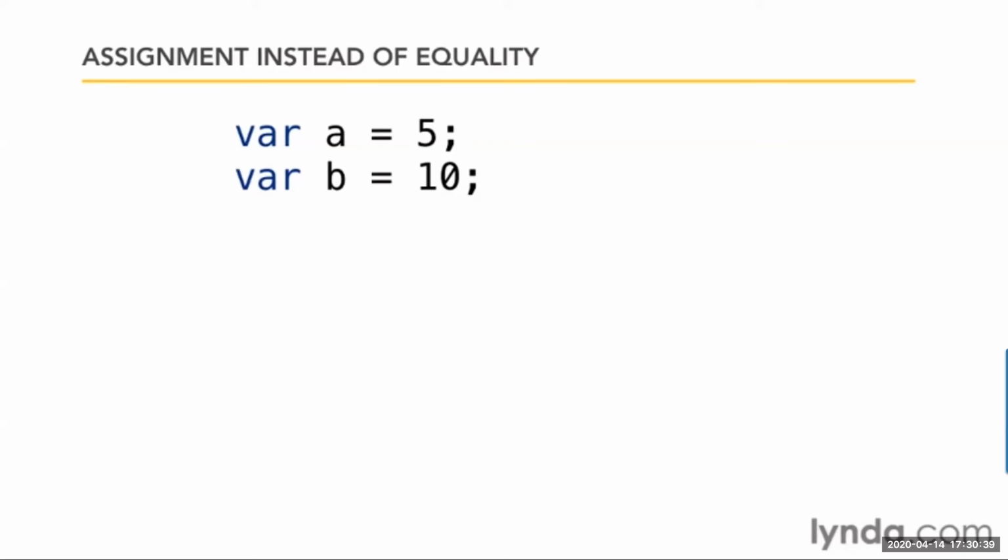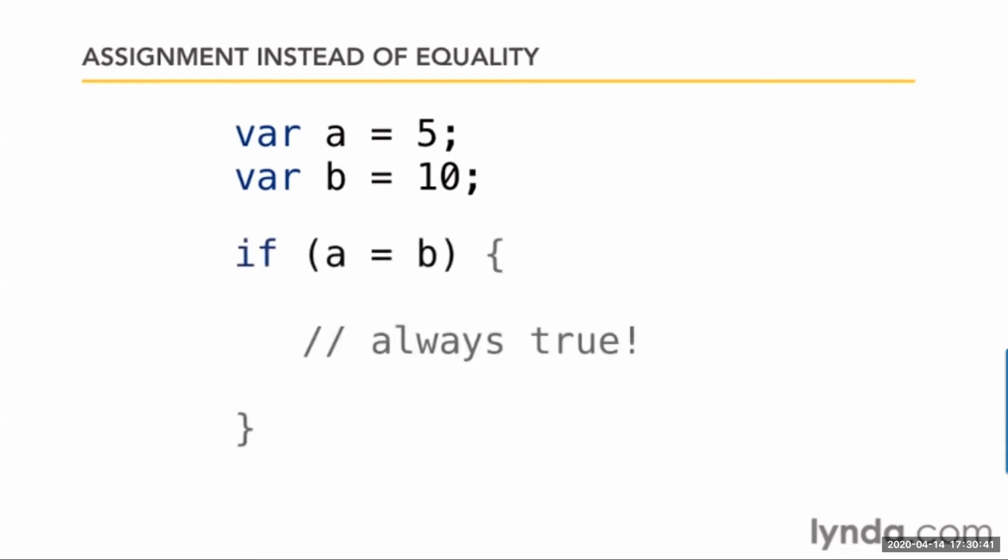A little later on in the code, I might write an if statement, and I'm asking, is A equal to B? But I accidentally used the single equal sign instead of the double equal sign. Well, we have a problem now. What's going to happen is we're going to execute the if statement, it's going to hit that code, and it will say, okay, single equal sign, that's assignment, and it will set A equal to the value B. And this successful operation will then be regarded as true, and the code inside the if statement block will always be executed, even when you think it shouldn't be. So we have just made A equal to B.